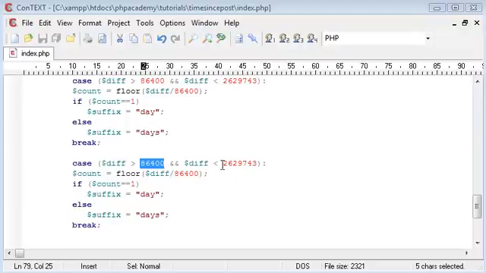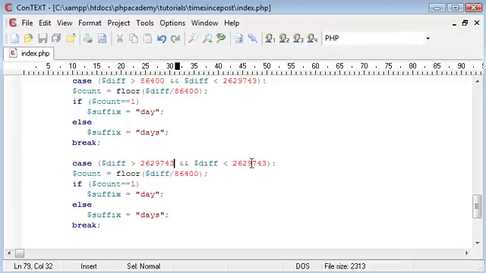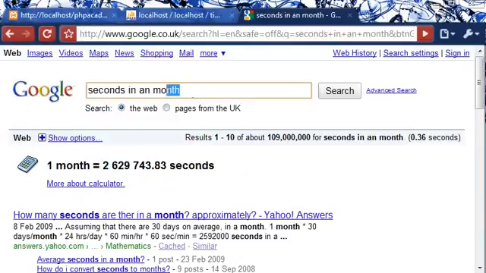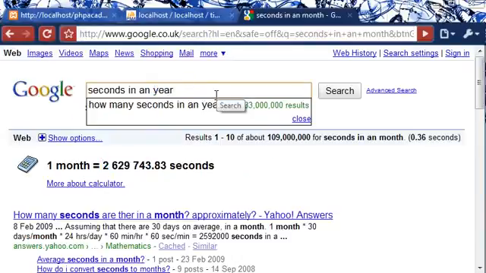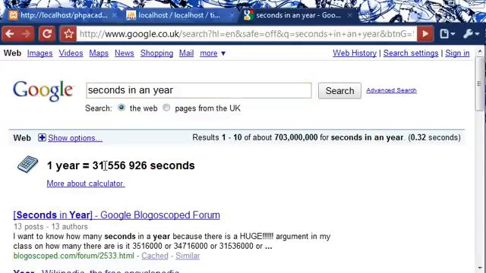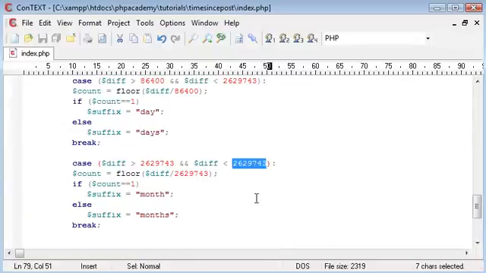Okay, so what we're doing here is, again, we're going to take this and put it here. So that's a day. So if it's bigger than a day, we're obviously going to divide by a day, and this is going to be month and months. Okay, so if it's bigger than a day but smaller than a year, then we're going to output the correct month. So we're going to come back into Google, seconds in a year, 31 million and a half odd, and we'll paste that in there.